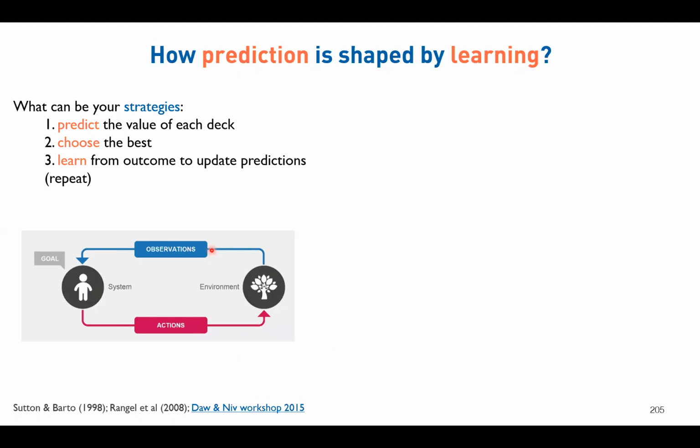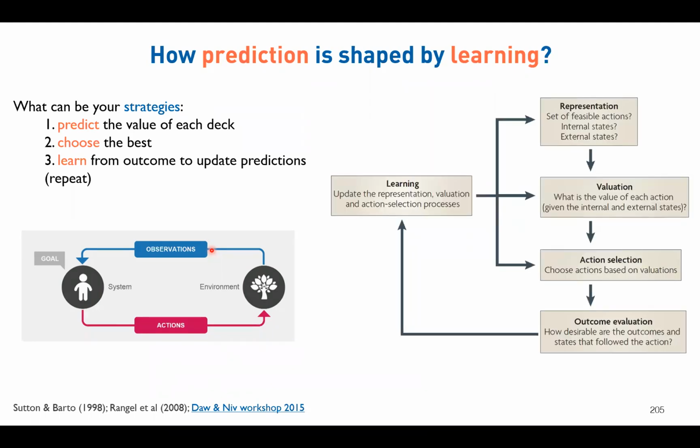Linking or connecting this framework to what we have known already, I will show you this graph. This graph we have seen many, many times throughout the entire seminar, so here I just briefly show you again. The representation in this case means there are two machines in front of you. You have to play with the machines to gain money, right?